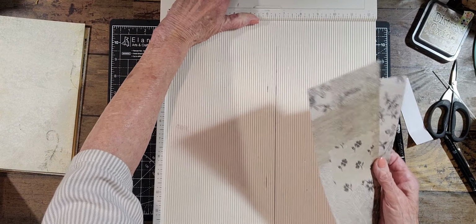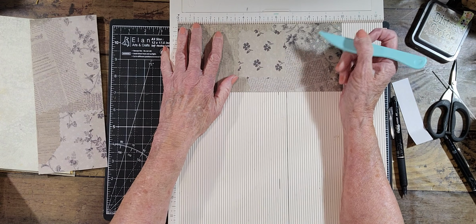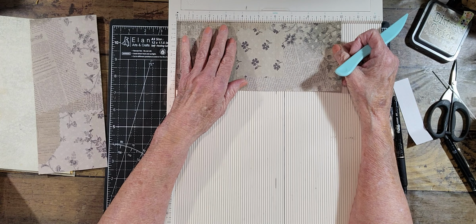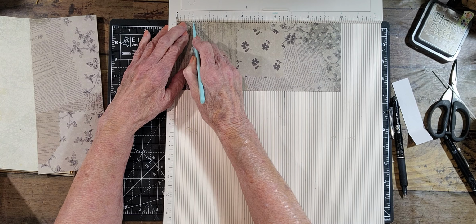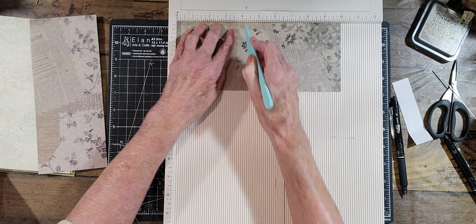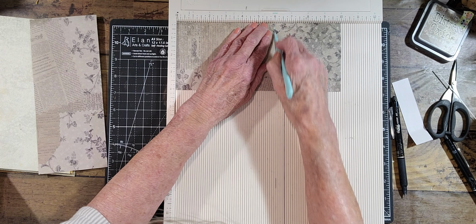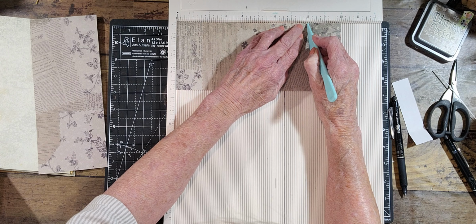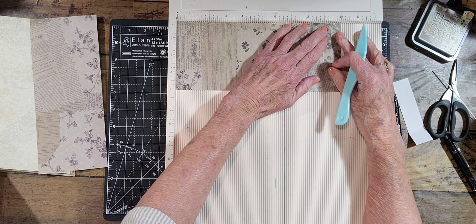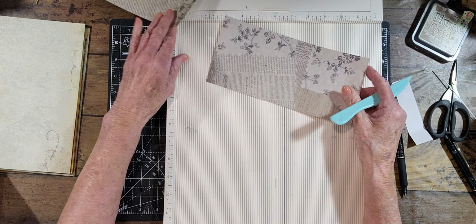Okay, so now we're going to score every inch, every 1 inch. This is plain white on the back, but you're not going to see it. Okay. So here's our first 1 inch, and then a 2, 3, 4, 5, 6, 7, 8, 9, and then without doing the 10th because we don't need to.